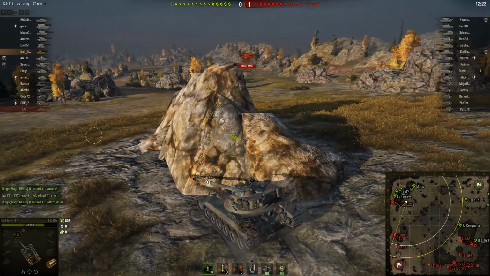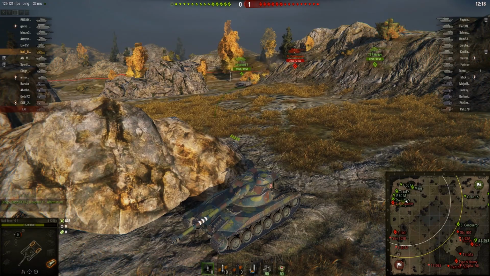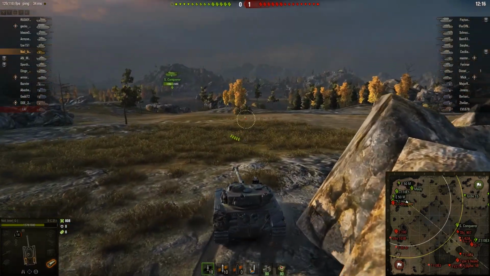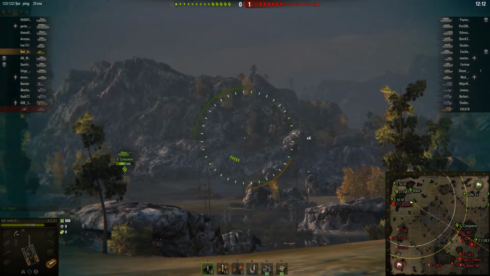But as we're moving up, an E100 gets lit in F1. And since I know there's also a Sturv and E50M back there somewhere, I decided not to commit to the flank because I didn't want to risk losing any more HP at this point in the game.